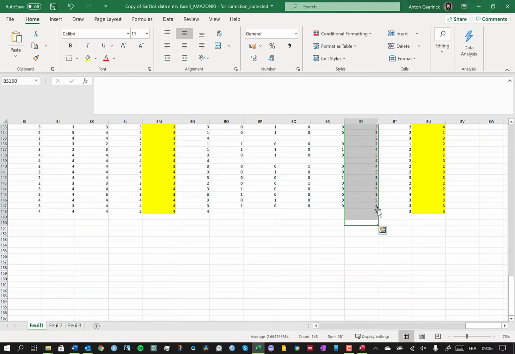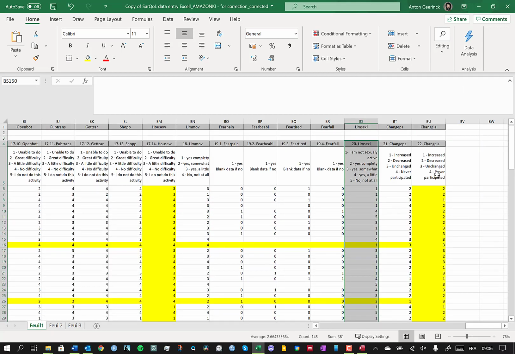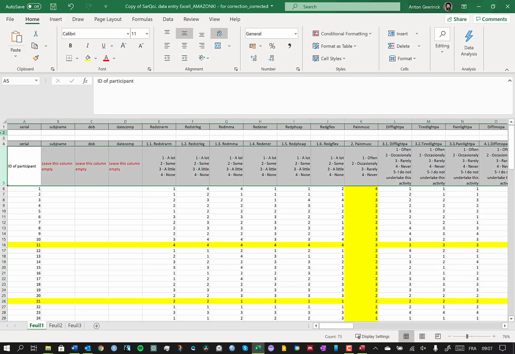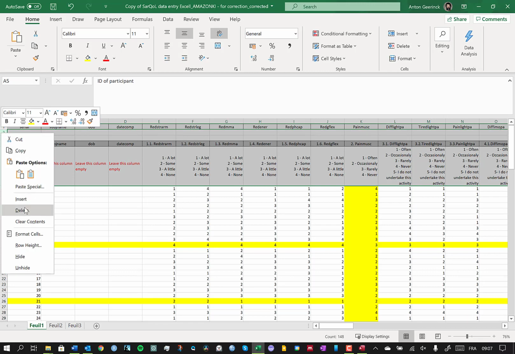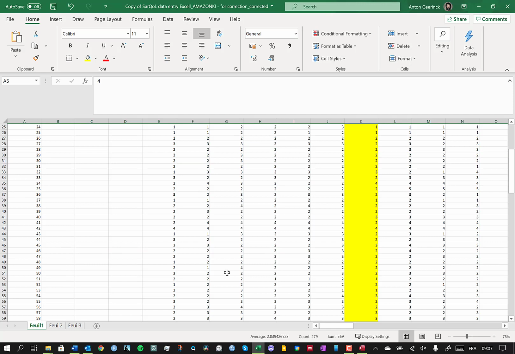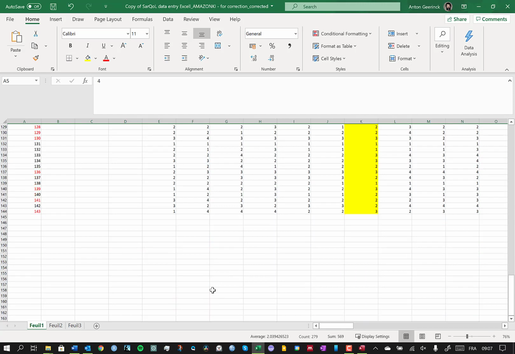Okay, shift cells to the left, and now we have what we need. What I'm going to do now is keep the variable names from the Access file and delete these lines from here to here. Okay, so now I have prepared my file for import.